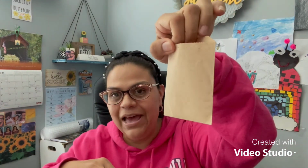Oh, these are so cute. She gave me some die cuts. Look at these. These are so cute. Girl, thank you. And then this is what I was trying to save. I love these cute little bags. You need to tell me where you got these from too, Anna, because I want some. They're so cute.